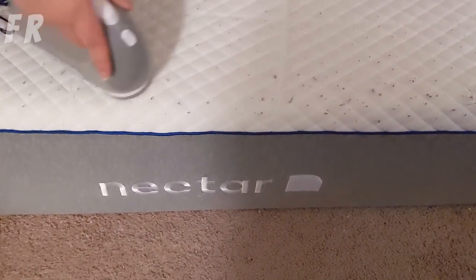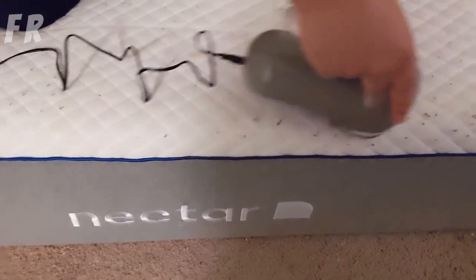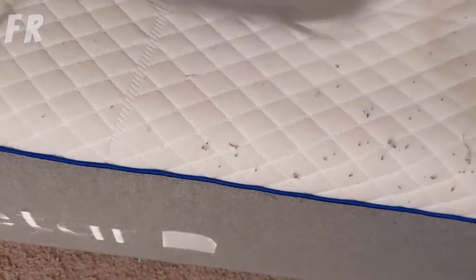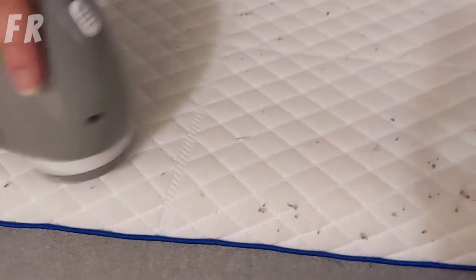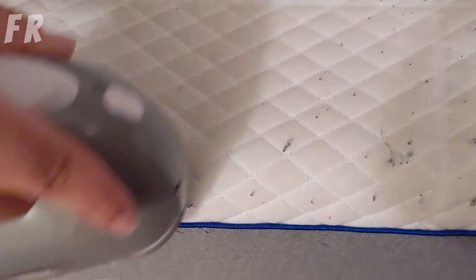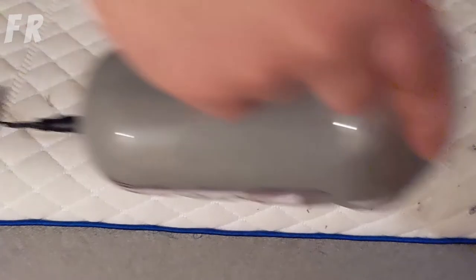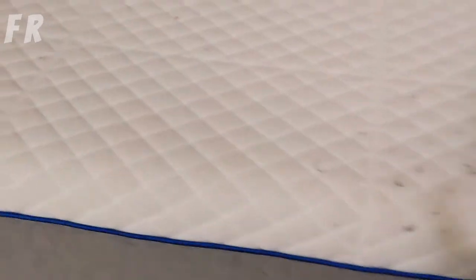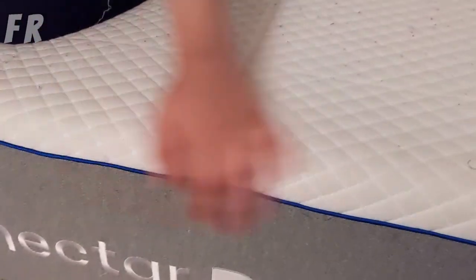As you can see, we're trying it on the mattress now because we've got a lot of lint balls, and it seems to be working. It's a good little travel thing, though it's tedious. It's a good tool for those lint balls — they're going right into that little hole. I twist like that to help the lint go into the hole. Yeah, it looks like it's working guys — that's a good test. It's going to make the bed look like new.